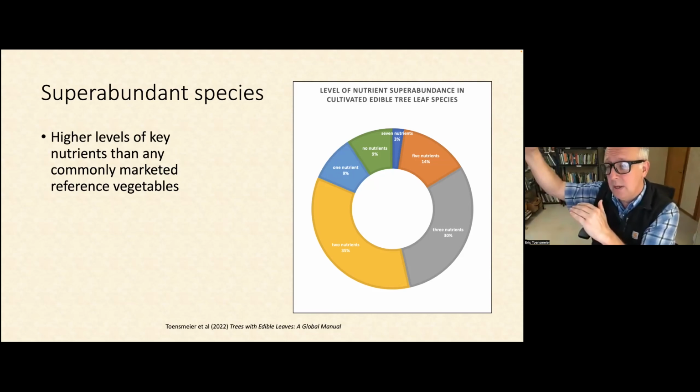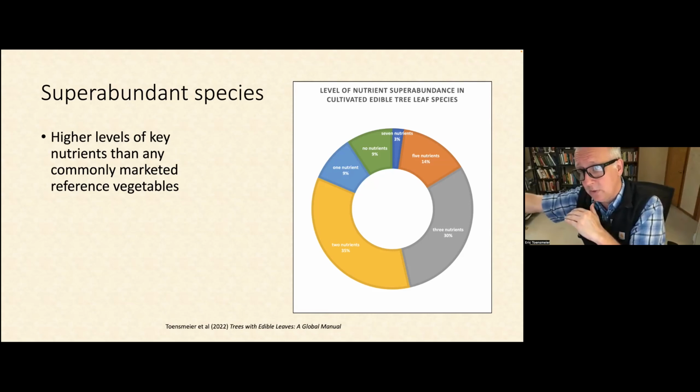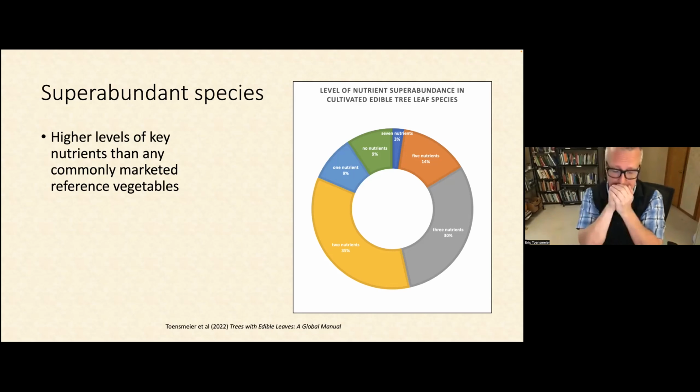And if it has from more than what those vegetables have to twice as much, we called that very high. And if it had more than twice as much, we called it extremely high. And a number of the perennial vegetables were extremely high. There are a few annual vegetables that are also really outstanding in terms of nutrition. The one that stands out the most is amaranth greens, which are really spectacular. And also the various parts of cowpeas, which probably it's a little bit too chilly there in the summer for those.